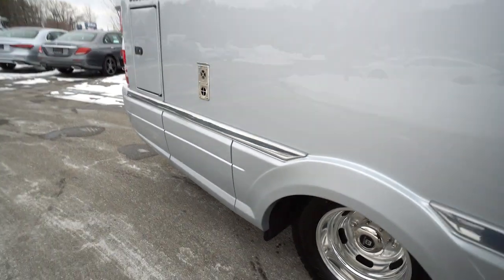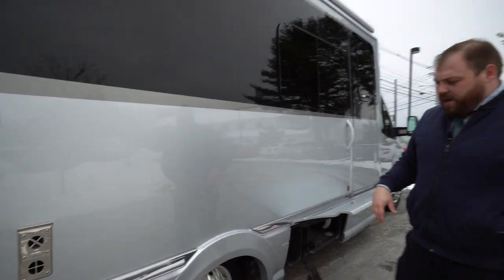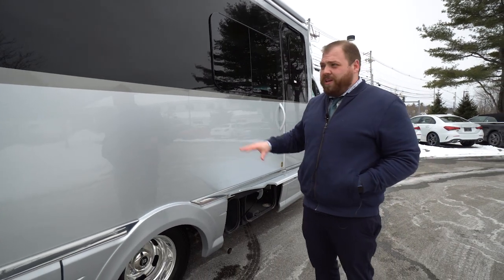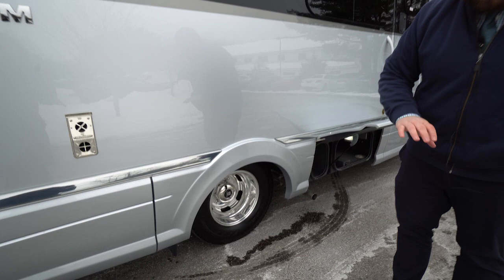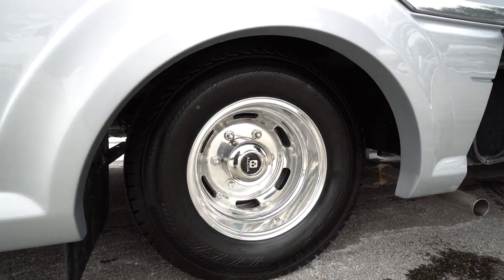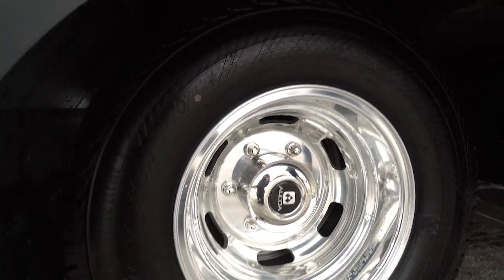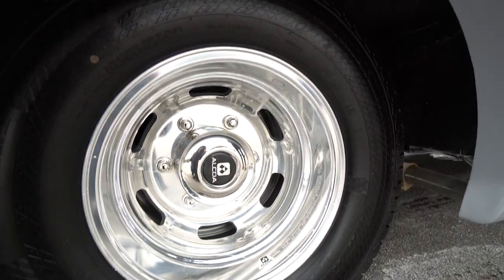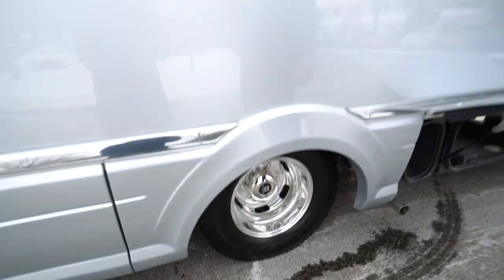One of the cool upgrades that Airstream does to the Atlas is when they get the cab chassis from Mercedes-Benz, it does not come with these wheels. These are all Alcoa wheels. It's the top of the line wheel for a motor coach of this size. So again, attention to detail, and they do not spare expense when it comes to these things. So all Alcoas all the way around.